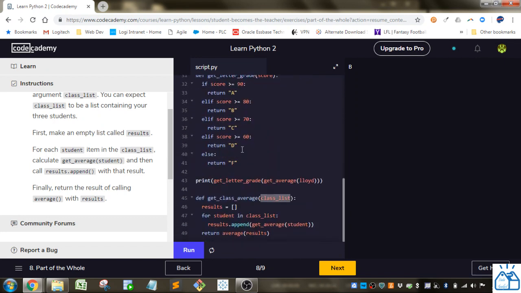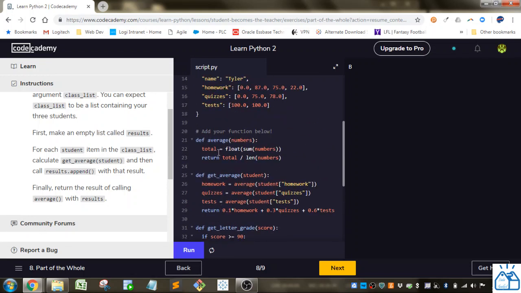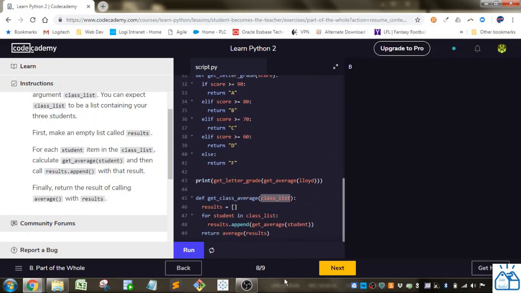Doesn't look like we actually have it in here. That would be the result. And then this for loop would go through each one of those and get the average for that student and append it to this list. And then this would just return the average of that results list, which is using this function that we defined here.